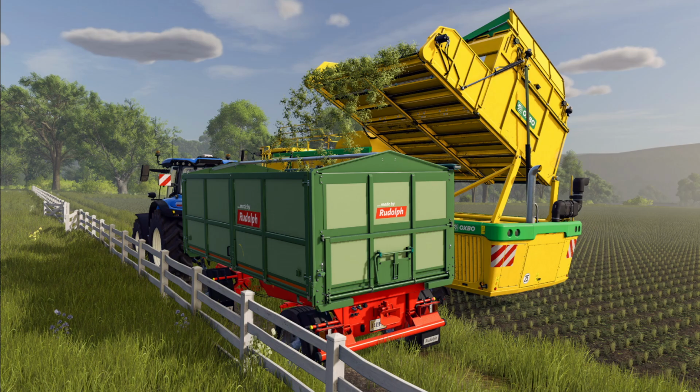And here we can see the back of the harvester lifts up like the spinach harvester, but only the back half of the machine. I think with the spinach harvester it is the whole machine that lifts up to unload, and it flips. Here it doesn't flip, it just lifts up and has this very wide conveyor belt.